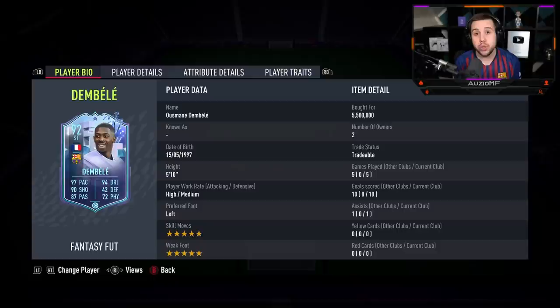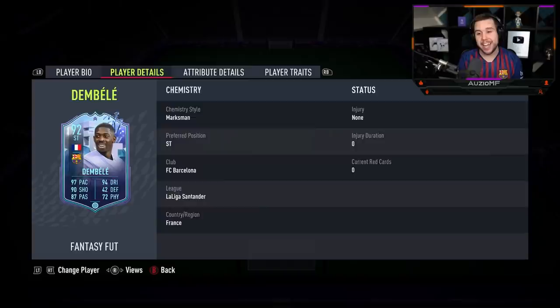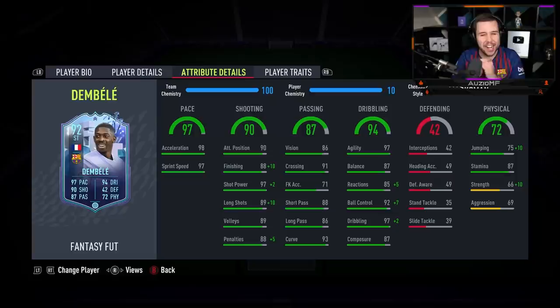And we ended up playing 5 games with Dembele. In those 5 games, we scored 10 goals. Double-digit goals in only 5 games played. And we also got ourselves a single assist as well. You guys saw what this card was doing on that pitch. Disgusting. Just straight up disgusting. The dribbling ability, insane. You guys saw the skill moves come out to play today. The shooting ability, it came down to me trying to actually miss. That's how good it was.